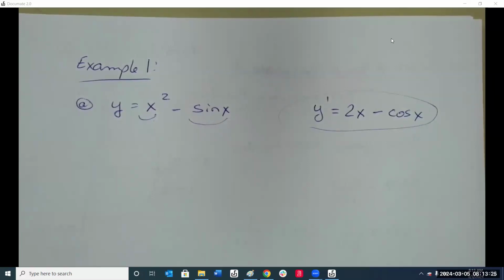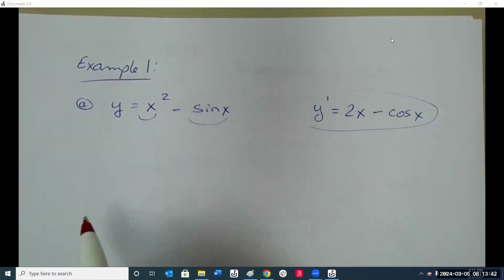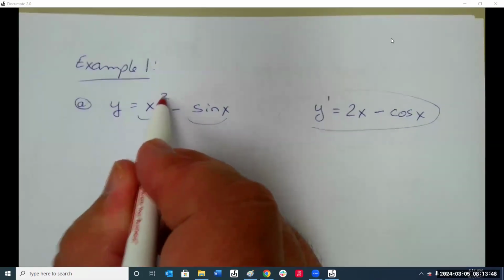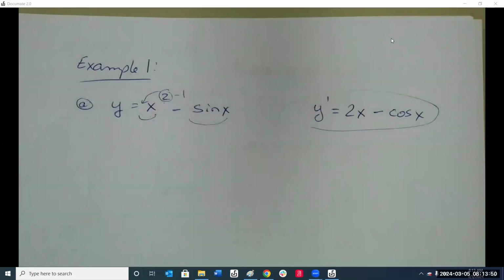Again, I need you guys to memorize all those rules of derivatives. The product rule, the power rule, the quotient rule. Because if you don't know those, this is going to take you forever to do. When I asked you what was the derivative of x squared, you should just spit it out. It's automatically 2x. Because how do you get the derivative? The power goes down and you subtract one from it. That's the power rule. Again, I need you guys to go through and review these.